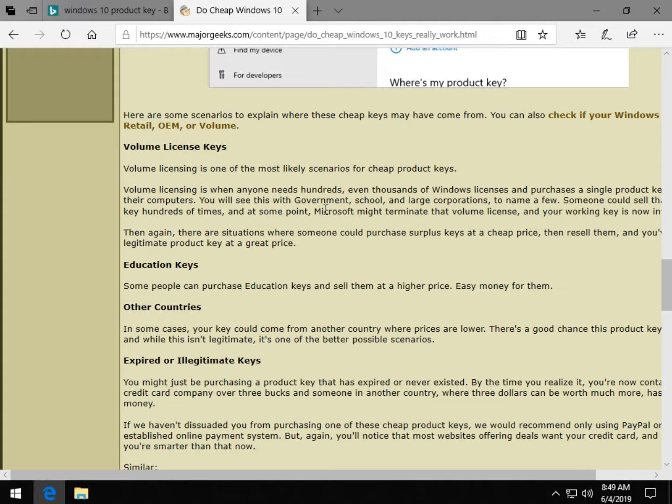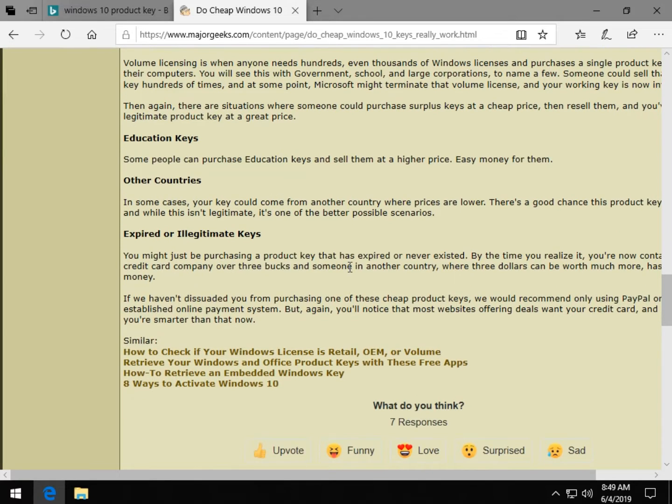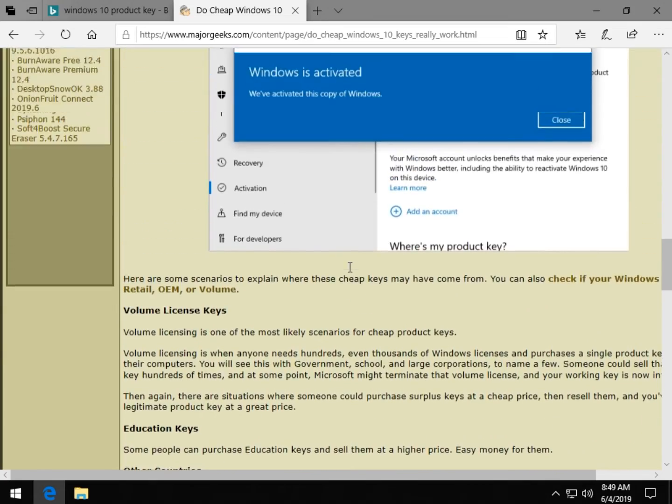That's where a corporation or a government institution buys them. Somebody could be selling a bunch of those keys, thinking they have thousands and thousands to sell. And sooner or later, Microsoft is going to cut them off, and that's when your key expires. Another risk, which we discussed earlier, is that if you purchase using your credit card, they could get your credit card information. They could sell you a key that doesn't work, just send you a key and you'll never hear from them again. So yeah, it does work. It's just a matter of what you need to do.